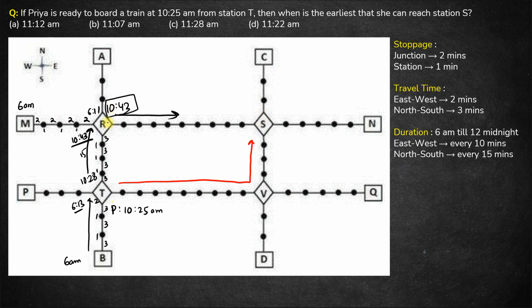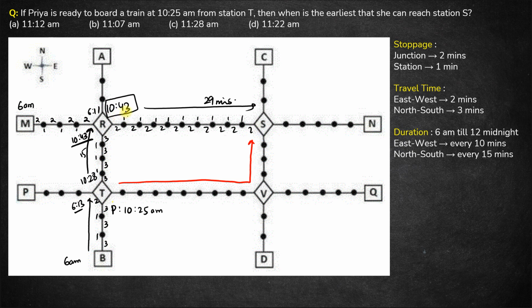Okay. So now to go from R to S, what will be the time taken? Time taken will be 2 plus 2 plus 2, ten times. This is the traveling time. And then waiting time is 1 at each intermediate stop, so 1, 2, 3, 4, 5, 6, 7, 8, 9. So 10 into 2, 20 minutes of traveling time, plus stoppage time of 9. So 20 plus 9 is 29. So the total time to go from R to S is 29 minutes, right?